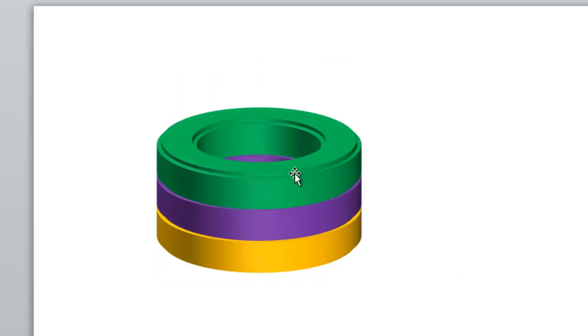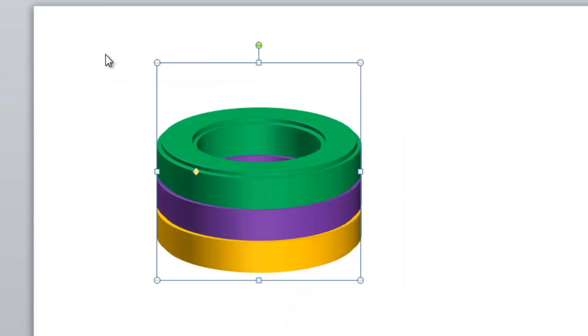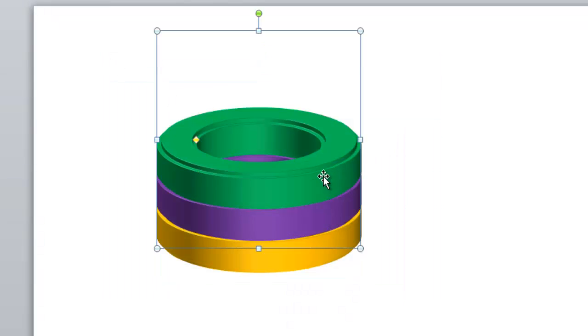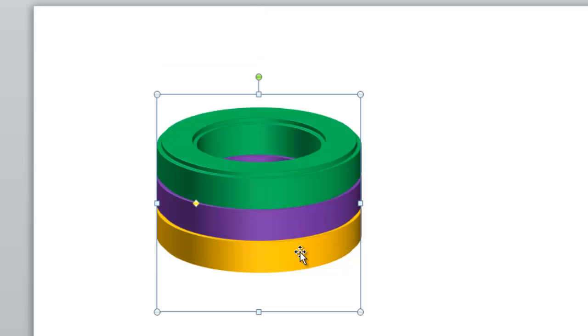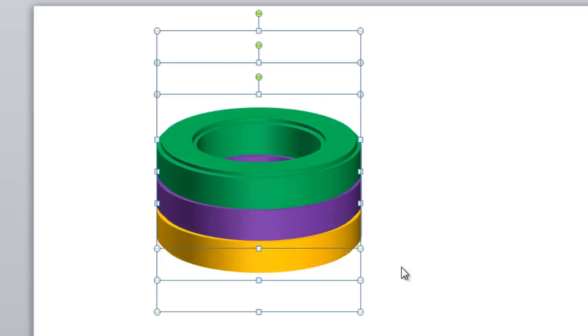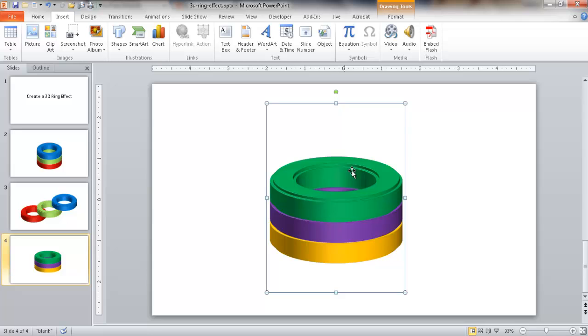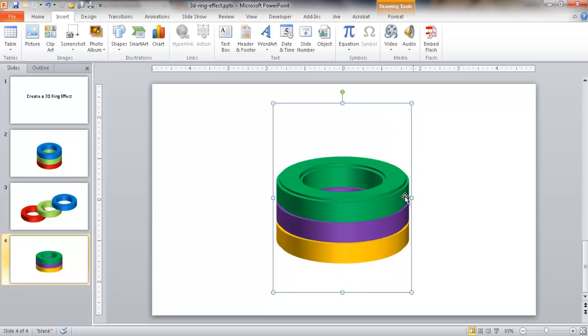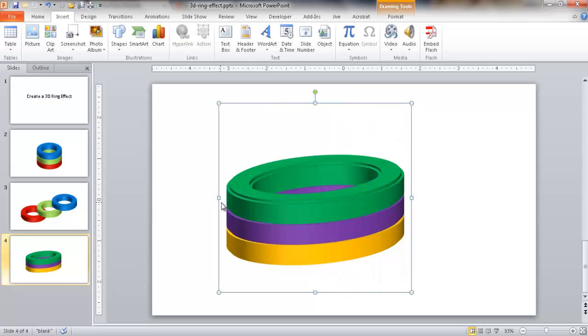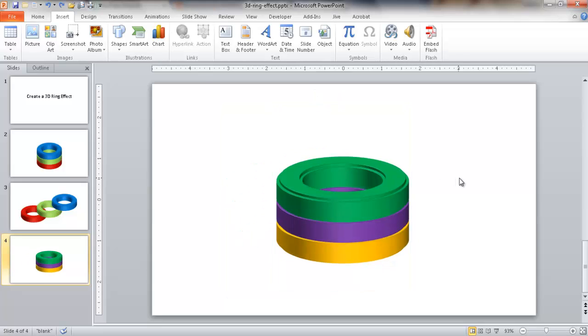So if I wanted to move this object around, I can select it. So that only selects that one. That's the green one. That's the purple one. That's the orange one. I can press Control A. It'll select all of them. And press Control G, and what that does is it groups all the images together in one group, and you can move it around a little bit more safely. And if you wanted to make adjustments to it, it'll all adjust the same. See, I've kind of elongated it now. Let me Control Z to undo that. And so there's different options you can do, different ways that you can move that around.